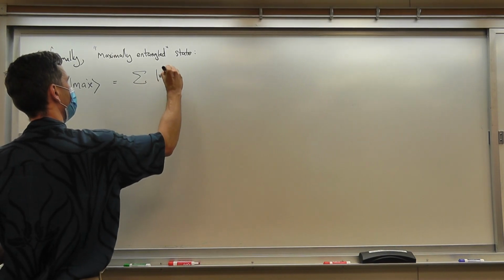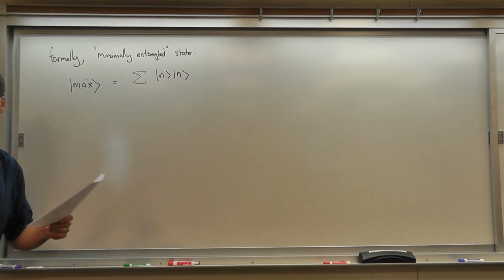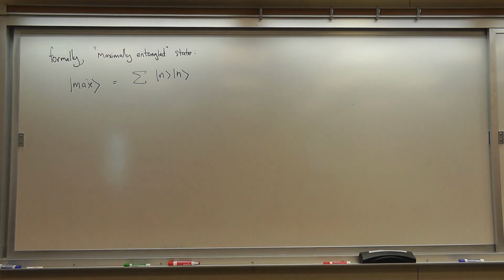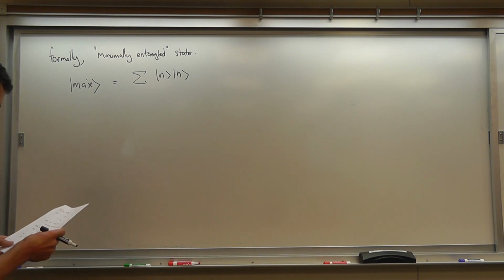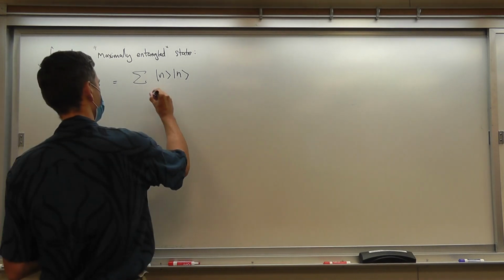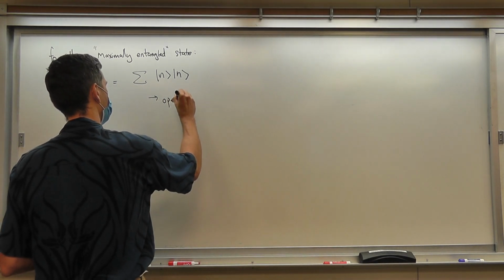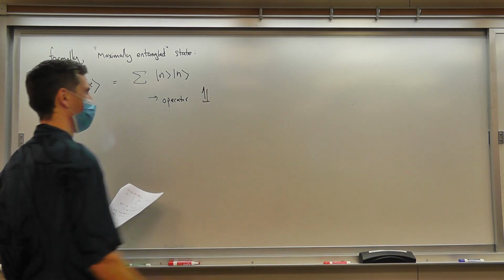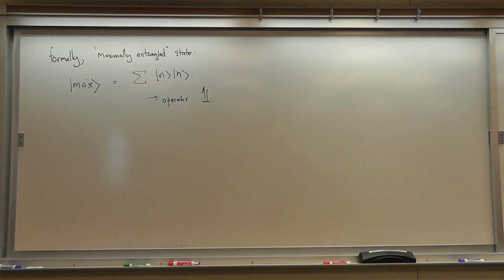The maximally entangled state is just the one that looks like this. It's the infinite temperature state. This is even worse. Okay, this is even more badly defined because the sum diverges. But we can think of this formally as a maximally entangled state. This corresponds to the operator, the identity operator, of course, in one copy.